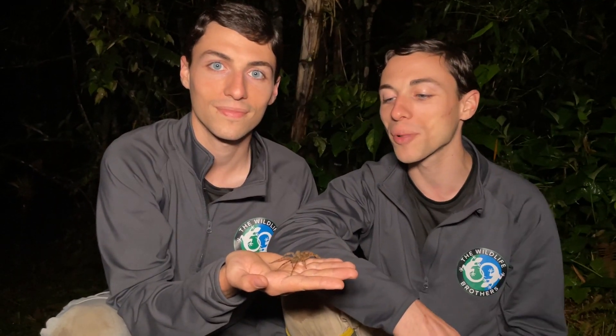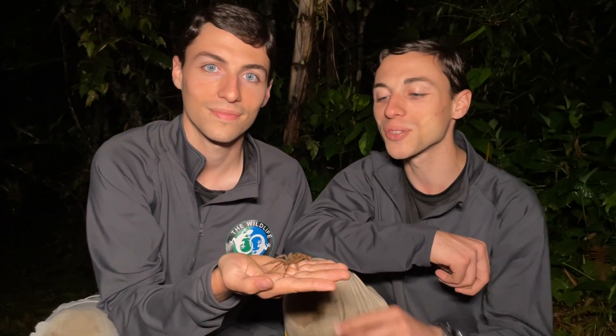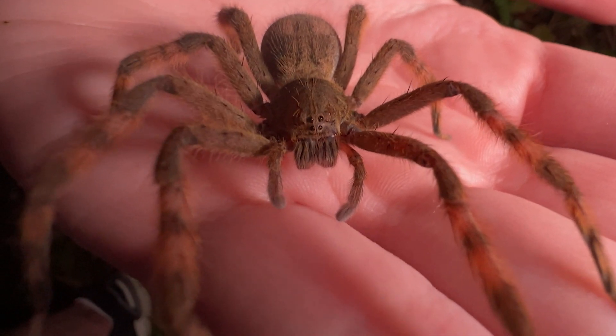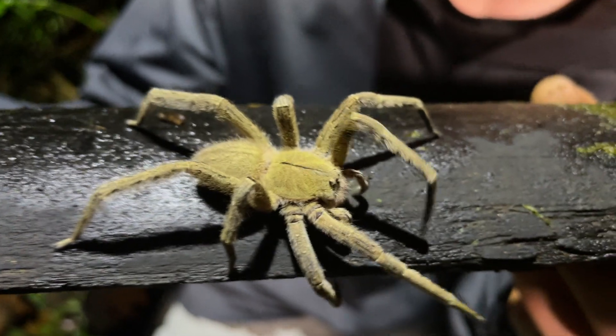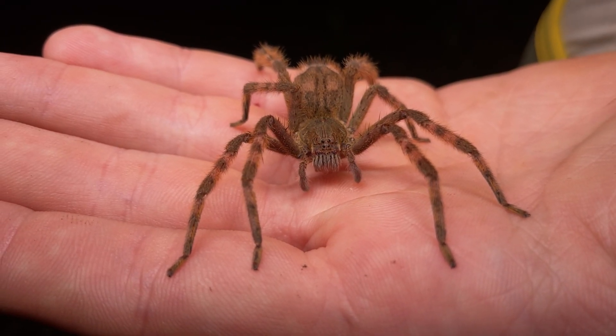The whole point of handling this species is to prove that they're completely inoffensive and not dangerous to humans at all, and also to encourage you — if you have a fear or reservation about spiders — to give them a second chance. Because when we do, there's so much more to learn and appreciate that makes spending time outdoors far more enriching. This is probably one of the spiders I was most hoping to see and share, because these animals are unlike anything we get to work with at home. There are a ton more incredible invertebrates out here, and there's another spider we keep alluding to that we'd really like to find.